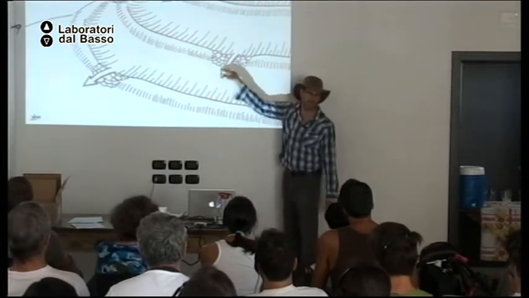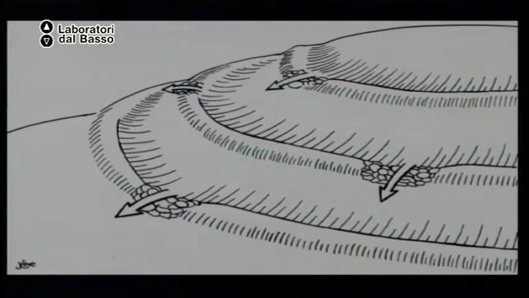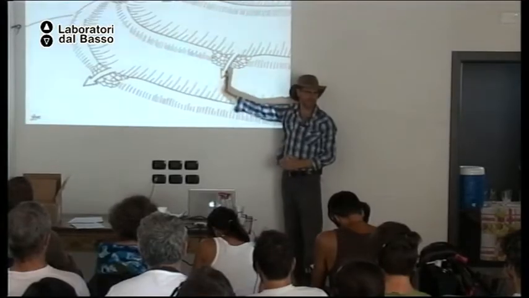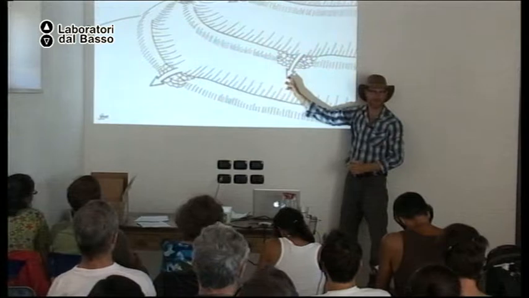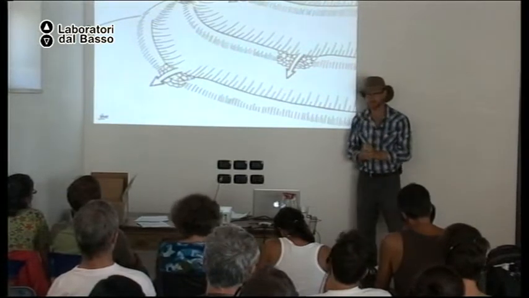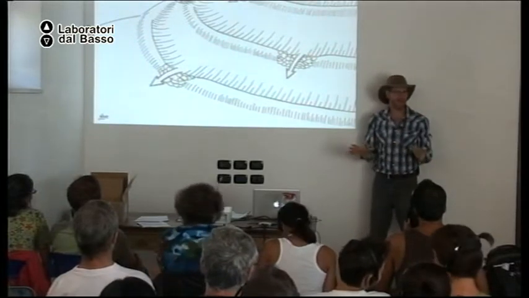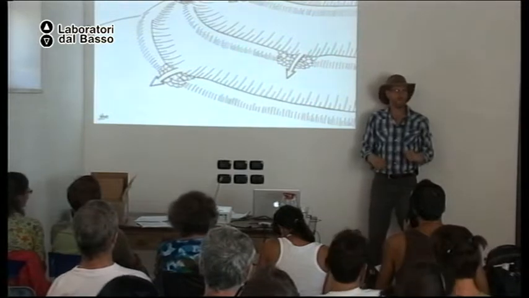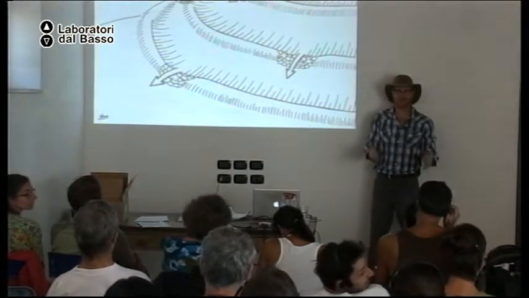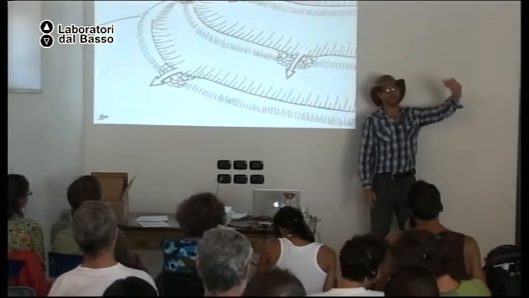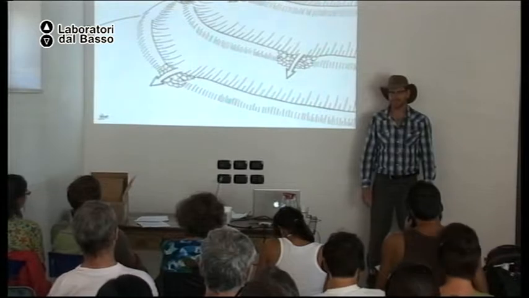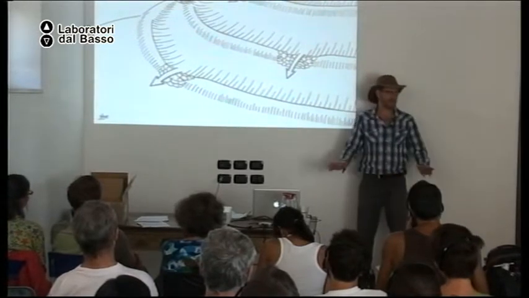But a lot of times we'll make an overflow. We'll stabilize it with rock, that's good. But all this sheet flow has now been concentrated to channelized flow. So we're more likely to have an erosive rill or gully here. Now this can be okay if you're building these where you will maintain it, you will fix it if things start to erode. But it's not good to do out in the part of the field you never visit, because there's a chance you'll start to create erosion that you'll never fix.